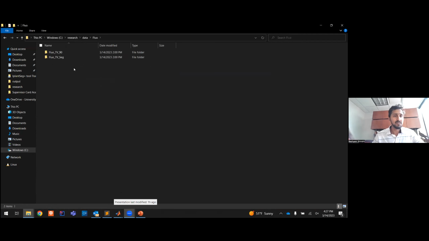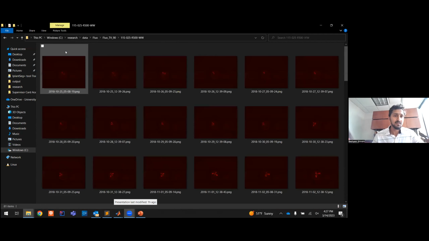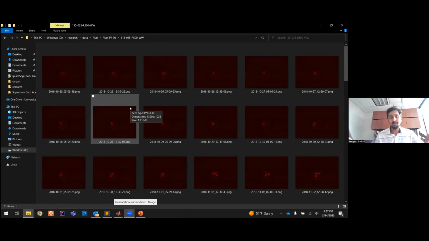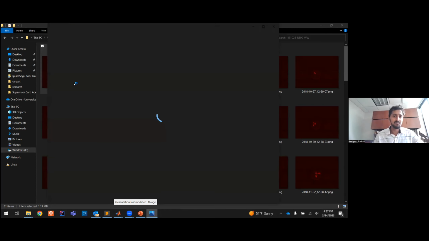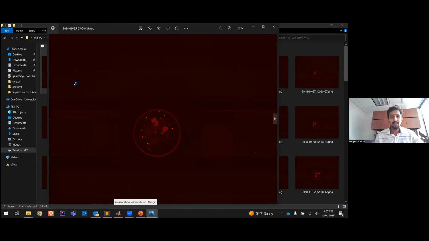I'm going to show the results of the fluorescent work that we did. On the previous research, we had a lot of images that were challenging to process. We needed a machine learning algorithm, which needed a lot of data from a fluorescent image of a plant. So we had to segment.